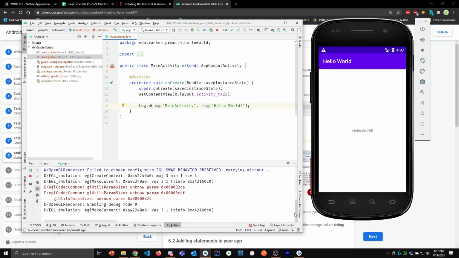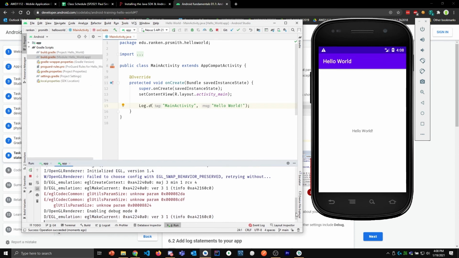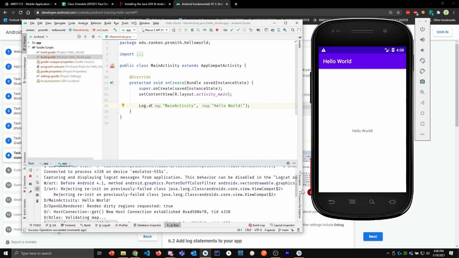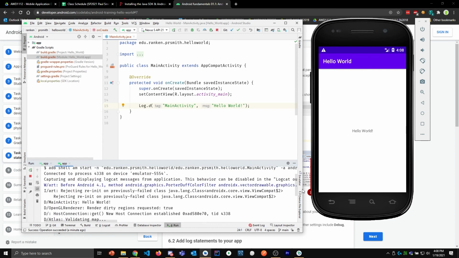So notice that there's a scroll bar here. Remember, there's a lot of code written, so the message that we wrote, as it turns out, is not the last one here. I need to scroll up and look for it. Do you see it on my screen?